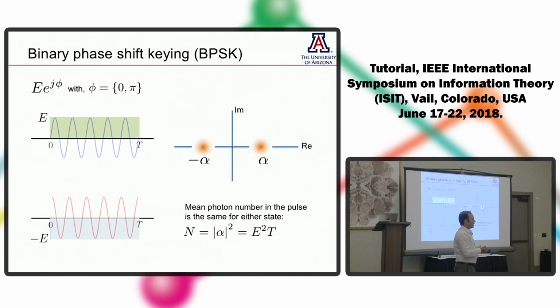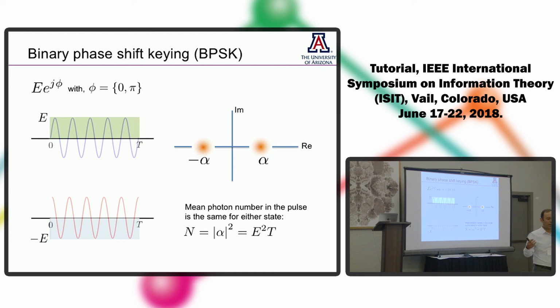Okay, so let's take a very simple example of modulation, binary phase shift keying, which I'm sure all of you have heard of in some context or the other, appears a lot in RF communications. So I'm going to take two coherent states with the same alpha, but a phase 0 and pi. So this red and blue oscillatory parts that you see, they're apart by 180 degrees. So first observation is that I cannot discriminate between these two with direct detection, right?